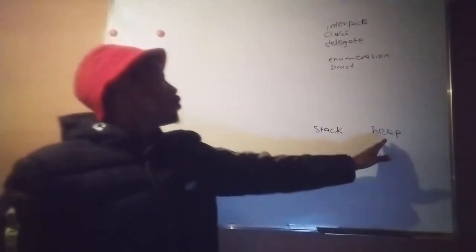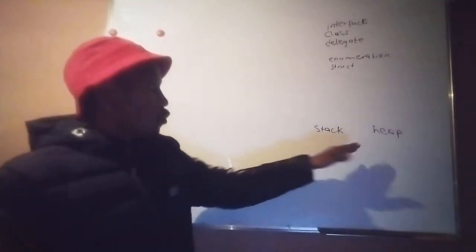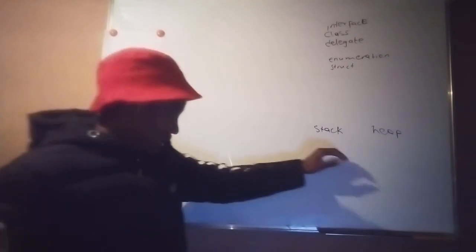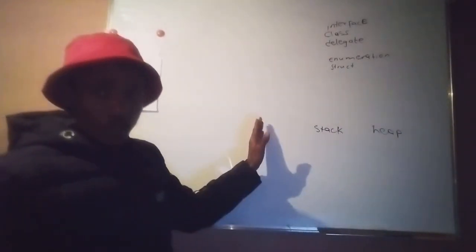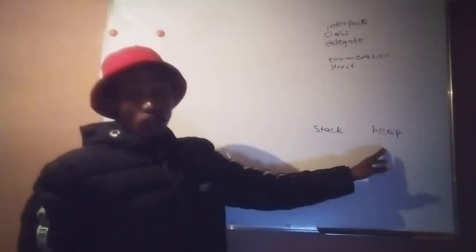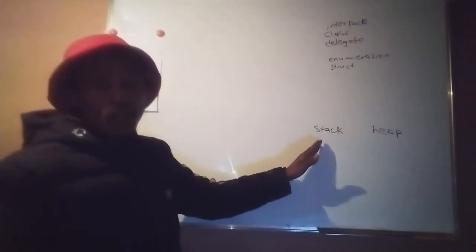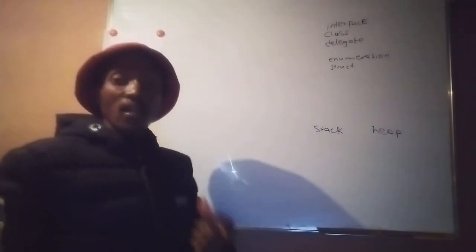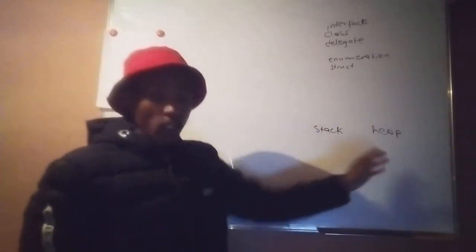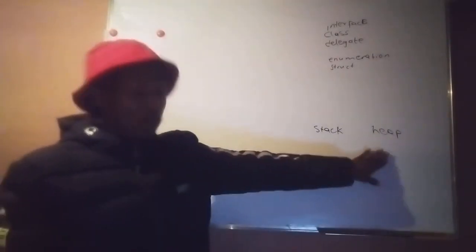The difference between these two types of memory is basically the speed at which you can access the data points that you store in them. The stack memory is a bit quicker to access data from, while it's a bit slower to access data from the heap memory. The other difference is that the stack memory is automatically managed by the microprocessor of the computer that will be running your application. The heap memory, you have the responsibility as the writer of the software to do what? To manage the heap memory.